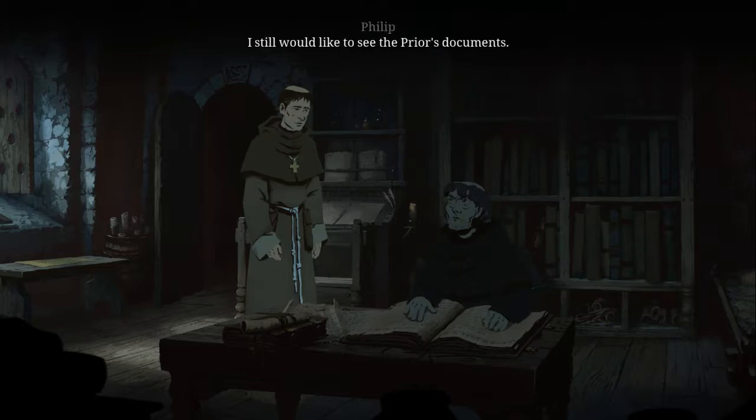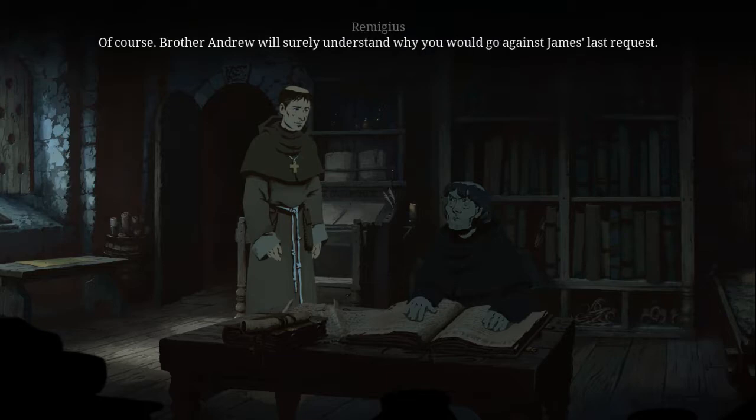I still would like to see the prior's documents. They will be burned tonight. I heard about that. It was Prior James's last wish. I'm following his request. But the new prior will be lost without the ledgers and contracts. After the election, I'll be the new prior. For now, you are not. Only the chapter meeting can decide on these matters. Of course. Brother Andrew will surely understand why you would go against James's last request.